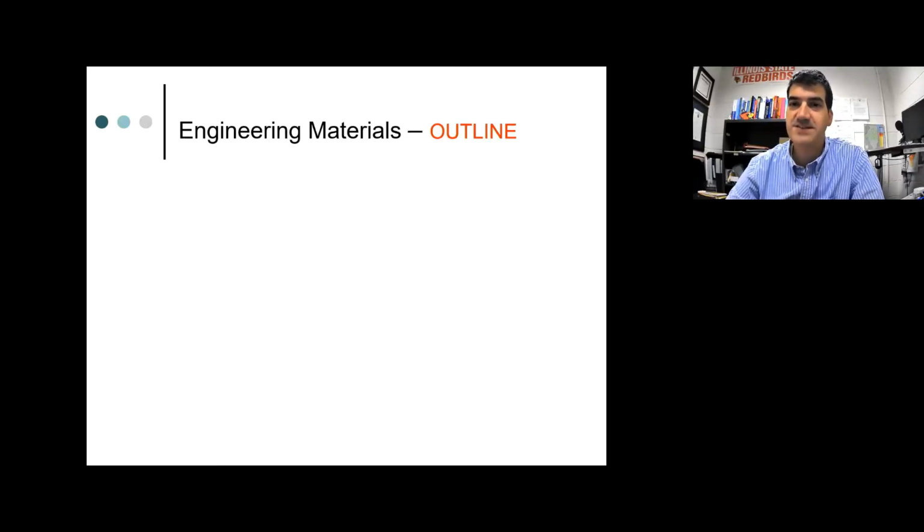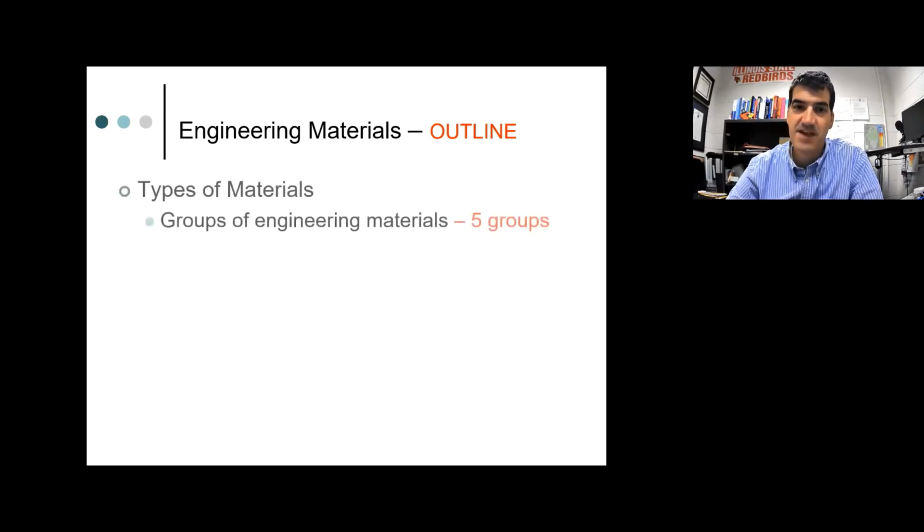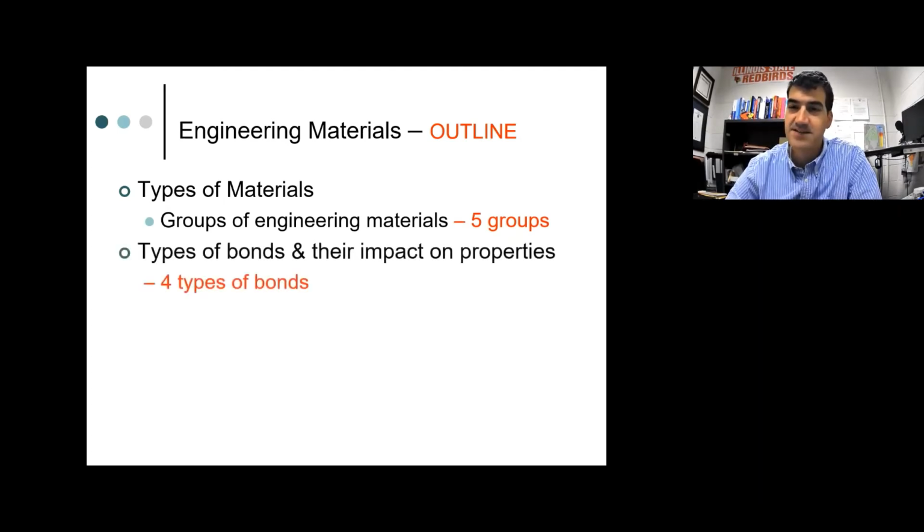All right, so this is the material science portion of the class, and we're going to talk about different kinds of materials. I'll mention them today, but we'll save most of that discussion of the different types of classifications of materials for another day. I'll just mention them today. Today, the emphasis is really on the types of bonding. And I know that you have seen some of this before, but we're going to review it and probably go into a little bit more detail than you have seen in previous, maybe chemistry classes in high school.